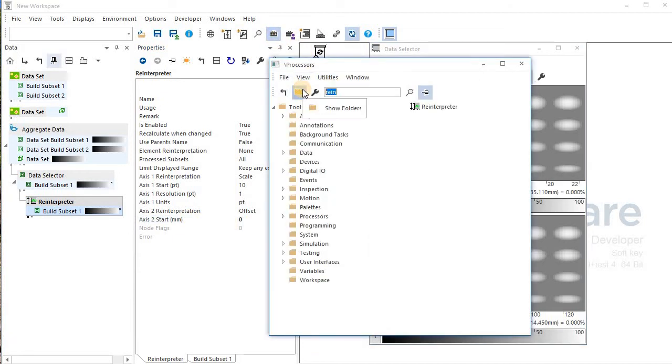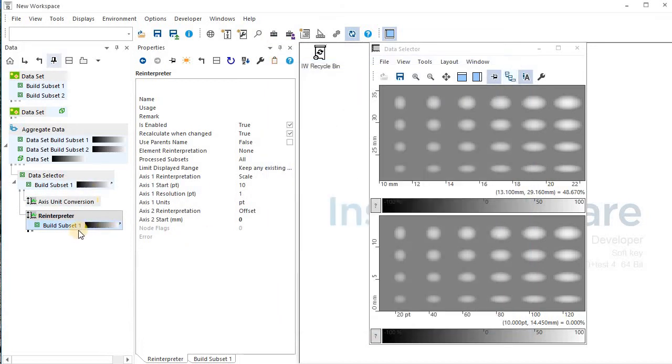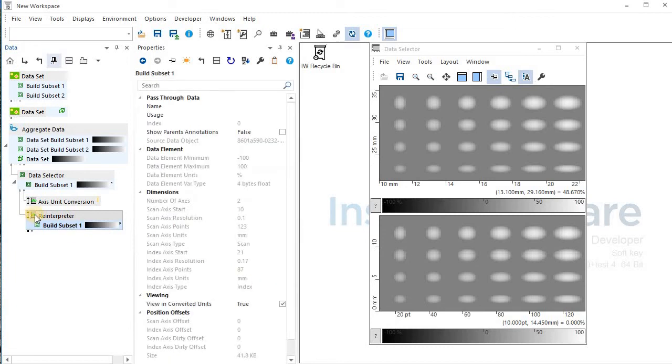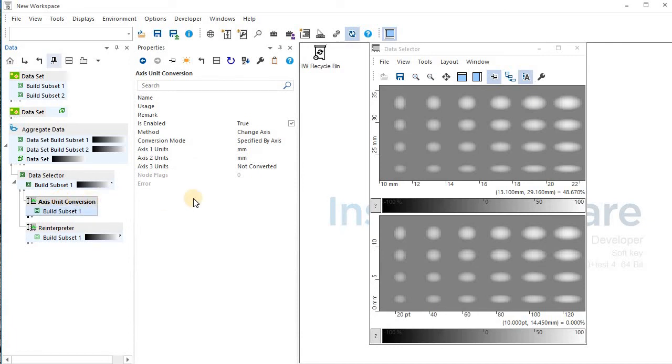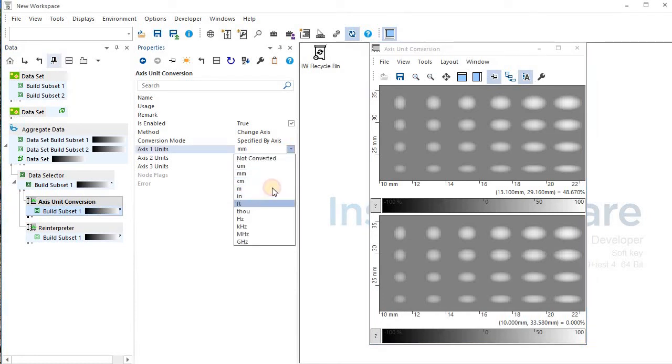Another useful tool, which is really just a slight variation on the reinterpreter, is the units conversion. And that basically does the work for you. It'll detect the incoming units and pick outgoing units for you. So run that one there and drag that out. And let's put that one in feet. And that one in centimeters. Doesn't really matter. And it sorts that one out.